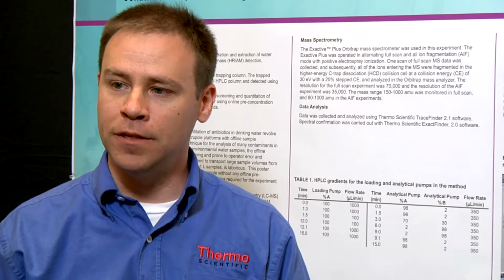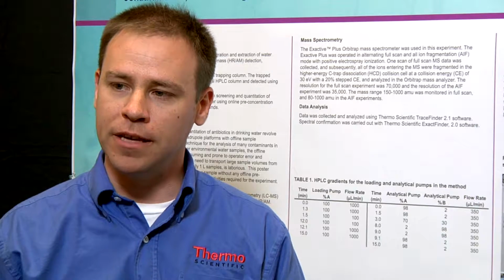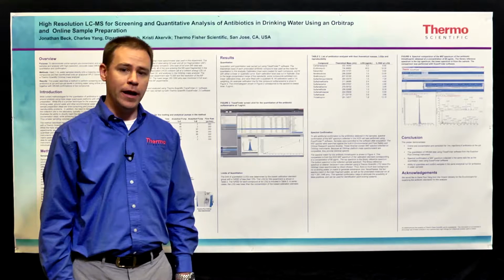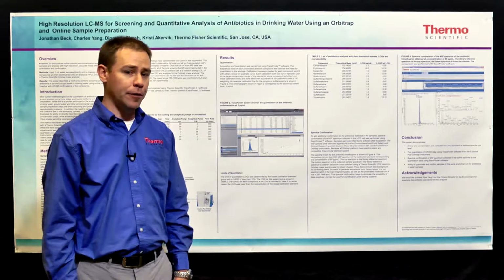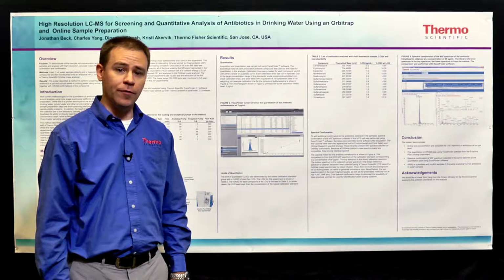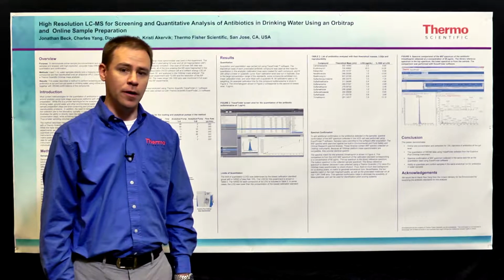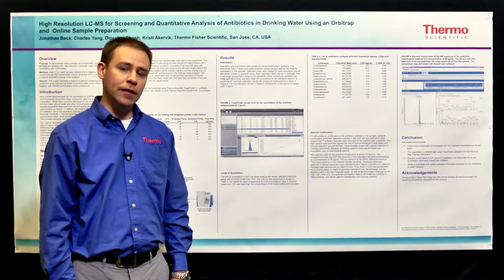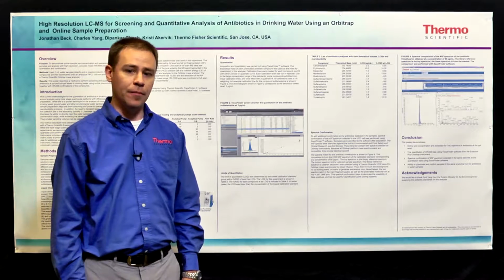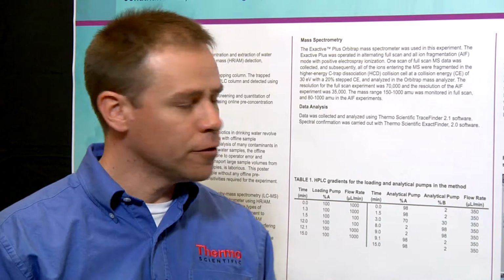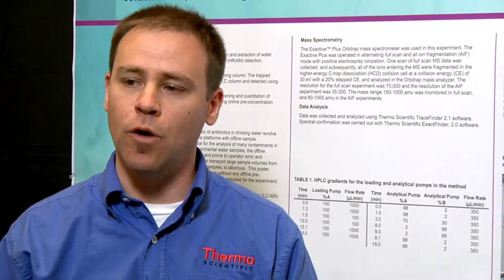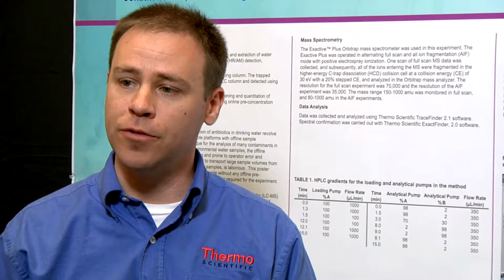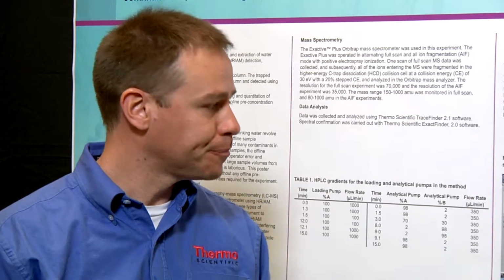In the experiment that I'm going to describe today, we took drinking water samples and spiked antibiotics into them and then analyzed them using the Equan system and the Exactive Plus Orbitrap mass spectrometer. We chose about 20 different antibiotics that are commonly prescribed to humans and animals through veterinary or medical uses, and we spiked those into drinking water samples and analyzed them on the mass spectrometer. Traditionally, this analysis is done with triple quadrupole mass spectrometers, but in this case, we've decided to switch and use the Orbitrap for its full scan capabilities.